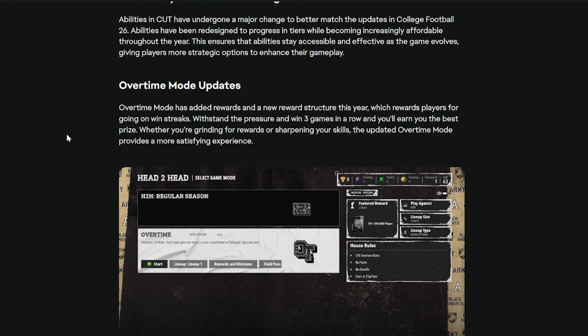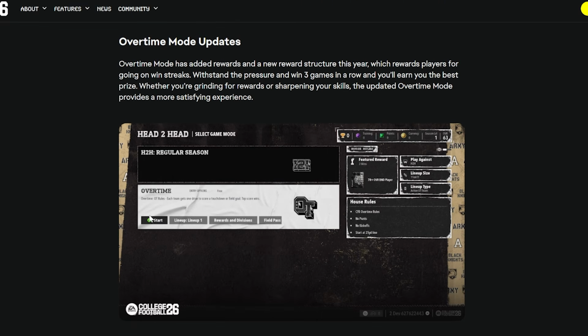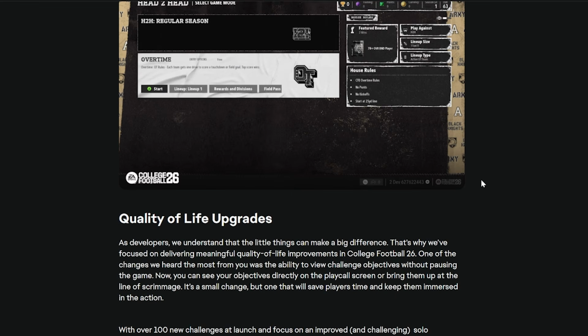All right, overtime mode updates have added rewards, new reward structure, win 3 games in a row. This sounds like another... Oh, I guess this is just a mode that's going to be apart from head-to-head regular season, it looks like. Just kind of like a mini mode, I guess. Honestly, cool. Just make sure the rewards are good, right? A 78 overall plus BND player, unless the pack odds are really good for winning 3 games in a row. I guess it's not the worst, considering BND players might have more value this year, with training overall might have more value. So we'll see that. But yeah, that's really cool.